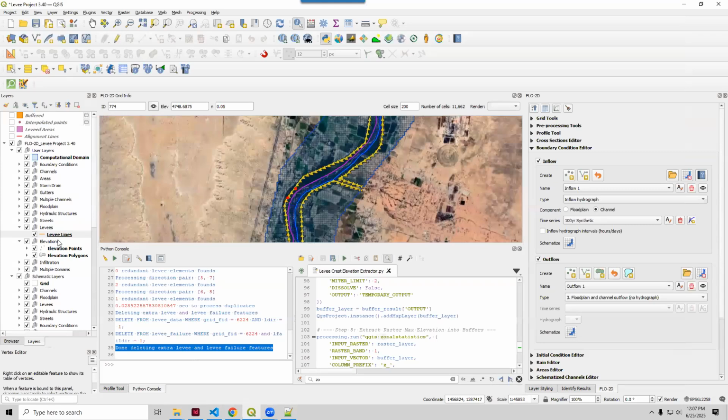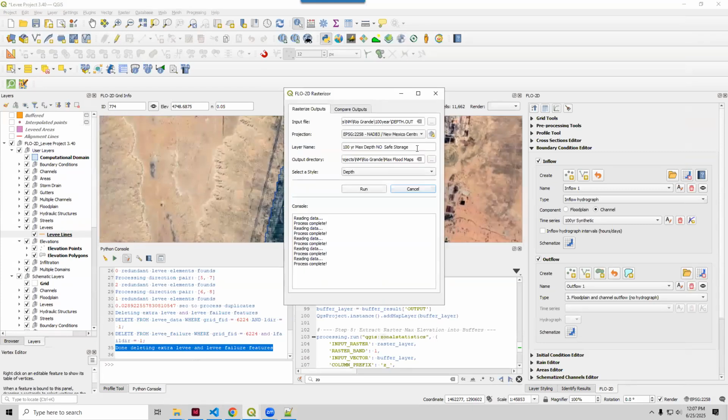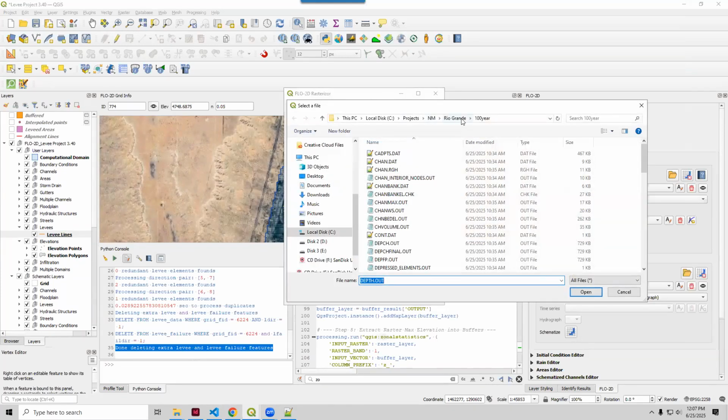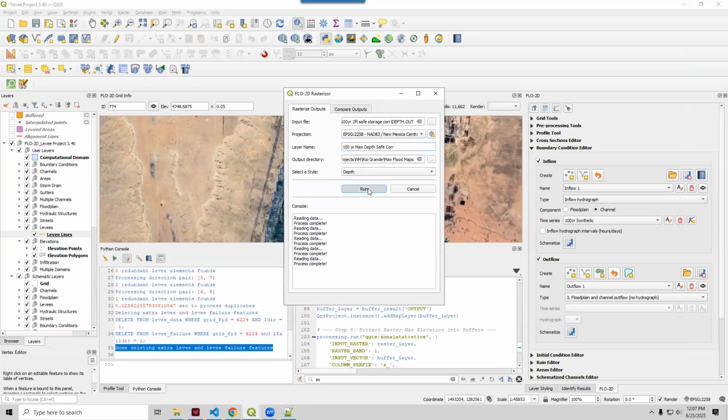And then we'll just import that. Again, we just want that max depth. So we'll use raster and then we'll do 100-year safe storage and then corrected. And then we'll grab that from here. Run it.